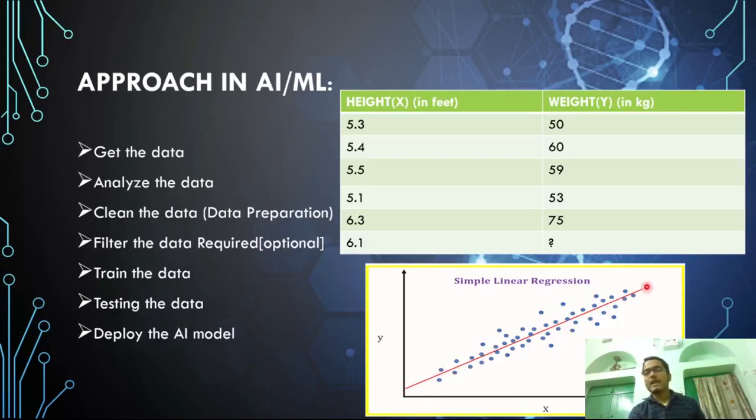That way we train the model first and then we test whether our model is actually working or not, and then we deploy our AI model. So let's say you build an AI model which has successfully found the relation between height and weight and some other factors, maybe some other medical factors. If you feed the AI model the height of a person, the AI will tell you the expected weight of the person, and this can be very accurate, up to 80 to 90% accuracy. So this is the fun part.